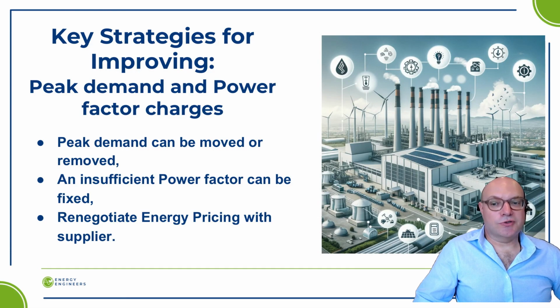Other infrastructure upgrades. A power factor that causes additional charges can be fixed in various ways. Replacing the worst equipment with equipment with a better power factor. The application of capacitor banks and passive filters. Both passive and active power factor correction units will improve your power factor. Active power factor correction units will also improve your harmonics. More on this in other webinars.